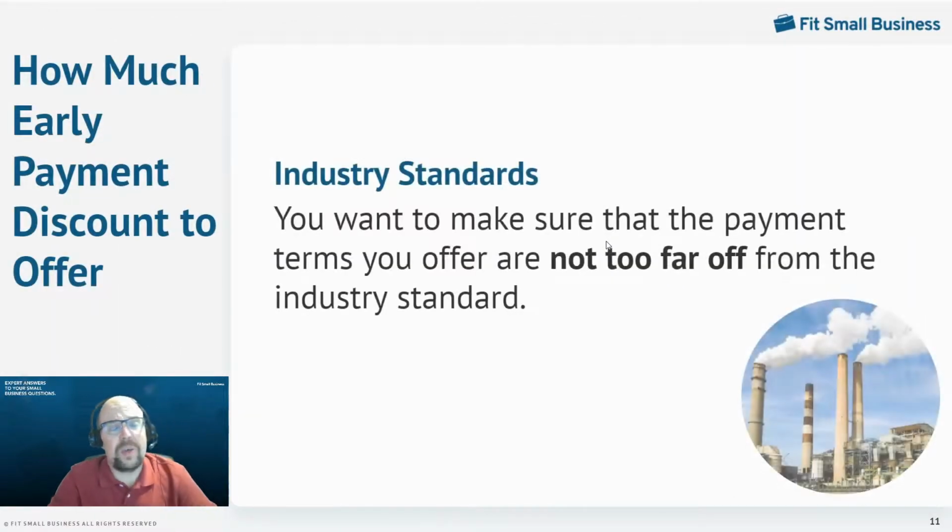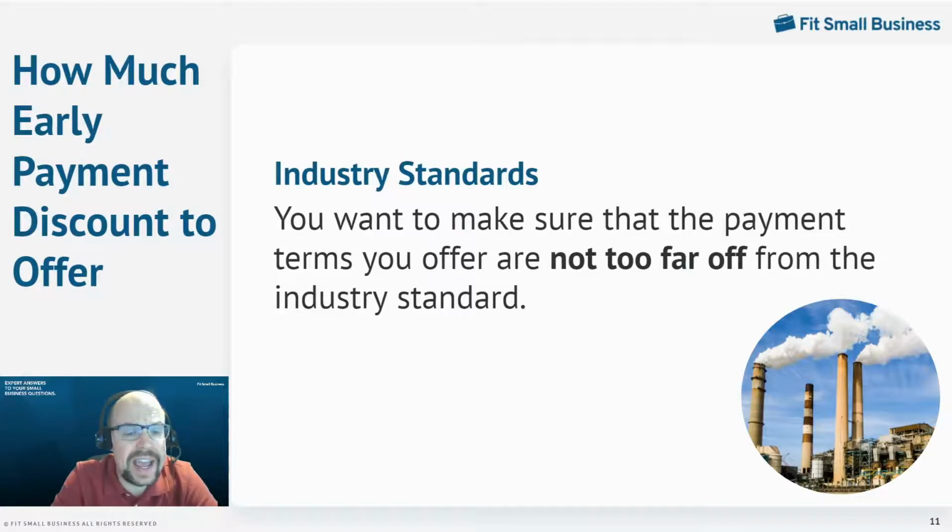So the question then becomes, if I'm going to offer an early payment discount, how much do I want to offer? Generally, you want to follow your industry standards. I have a couple years of experience as a bookkeeper in a roofing company. I've also done various other things. Been a CPA for 25 years, so I've been in a lot of different areas of accounting.